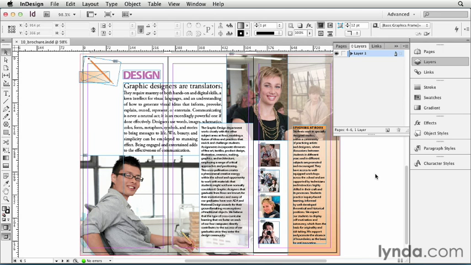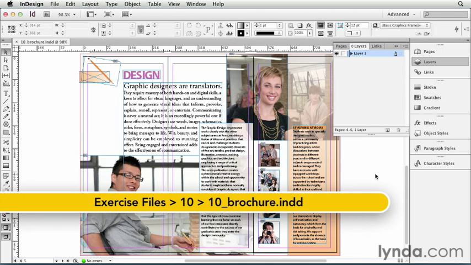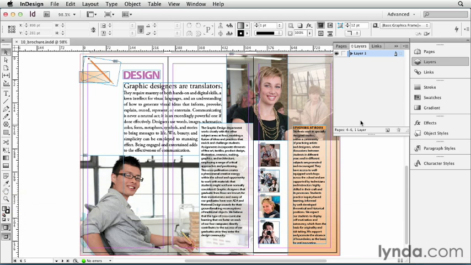As we saw at the end of the last movie, InDesign provides a list of every object on each spread in the Layers panel. You can find that by going up to the Layers panel and clicking on the little twirly triangle next to the layer name. At the end of the last movie, I reverted my document, so now I'm back to the original document that has only one layer in it.